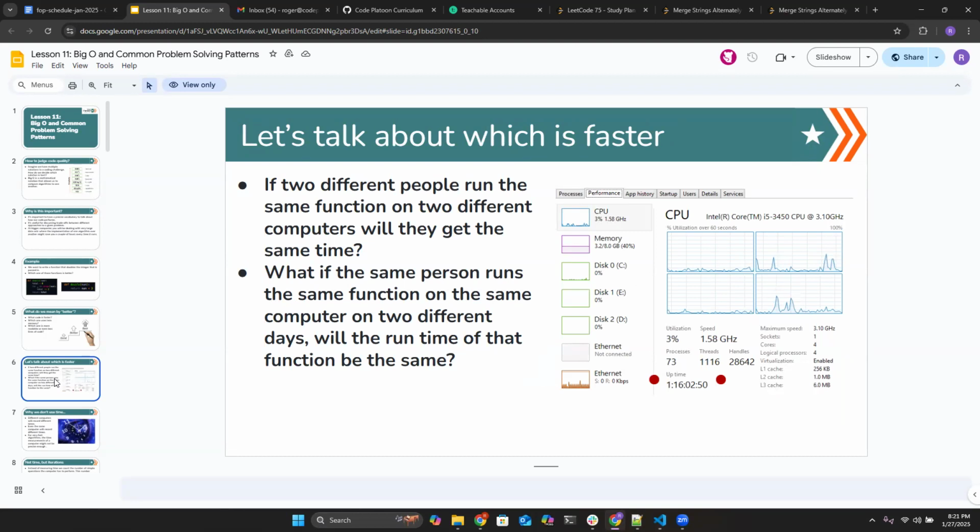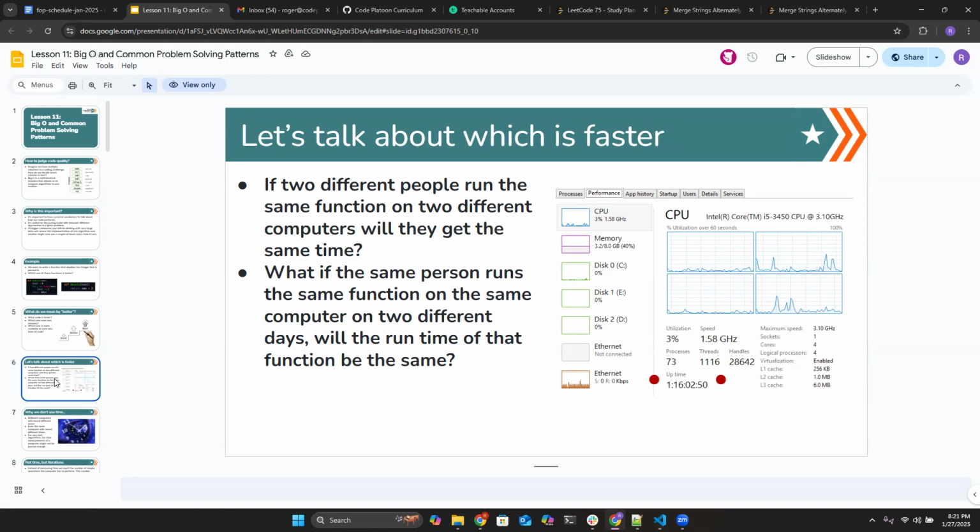Now let's talk about which is faster. How is that determined? Normally, as humans, we determine faster as in what takes less amount of time. In code, we don't necessarily mean time. What we are referring to is steps. How many steps did your code take to reach the solution? Not to be misinterpreted with lines of code.